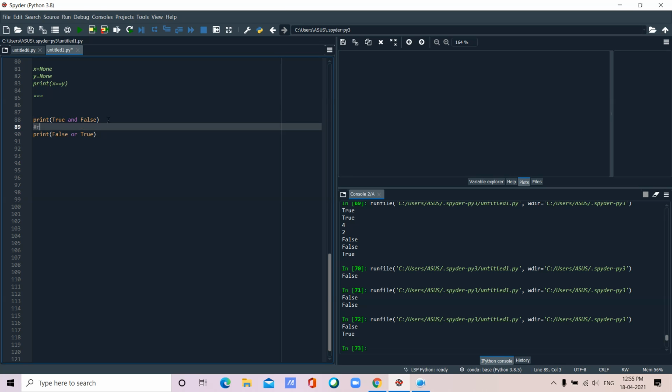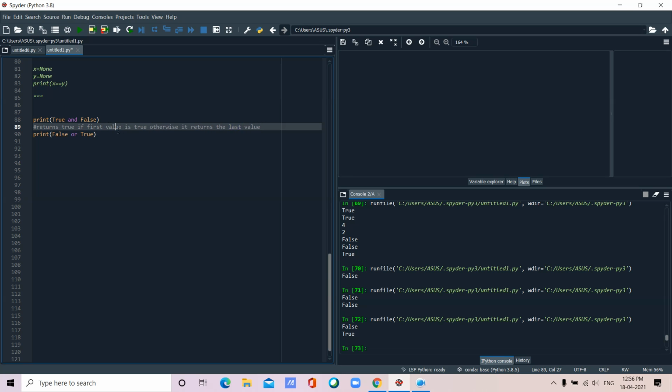And returns True if the first value is True. Otherwise, it returns the last value. So you can check it also.